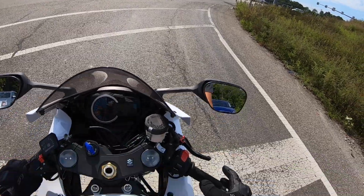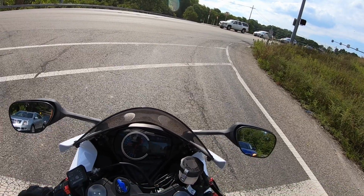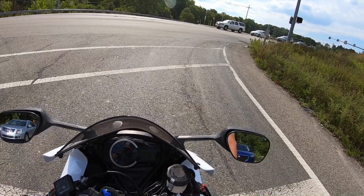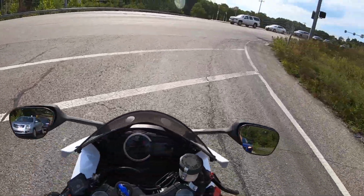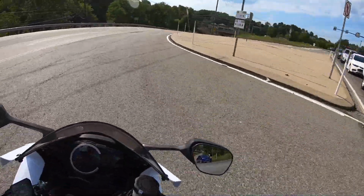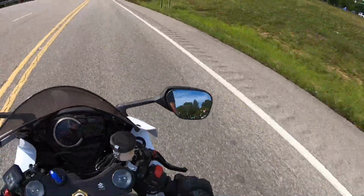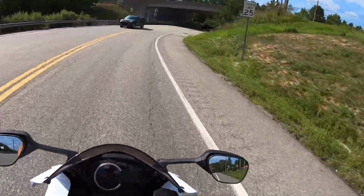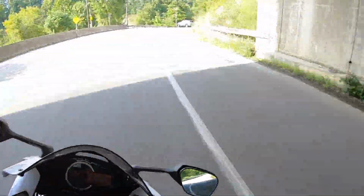So I think the slow speed turns would be a lot easier if I had that higher, but I also think it's going to give me more traction now on a flatter tire, or less tread of a tire, being more flat, because you're getting more of a contact patch for what's actually touching there. So I was going to pump it up, but now that I have, I'll wait till I get the new tire to crank that up to 34, 36. But yeah, let's see what we got here.